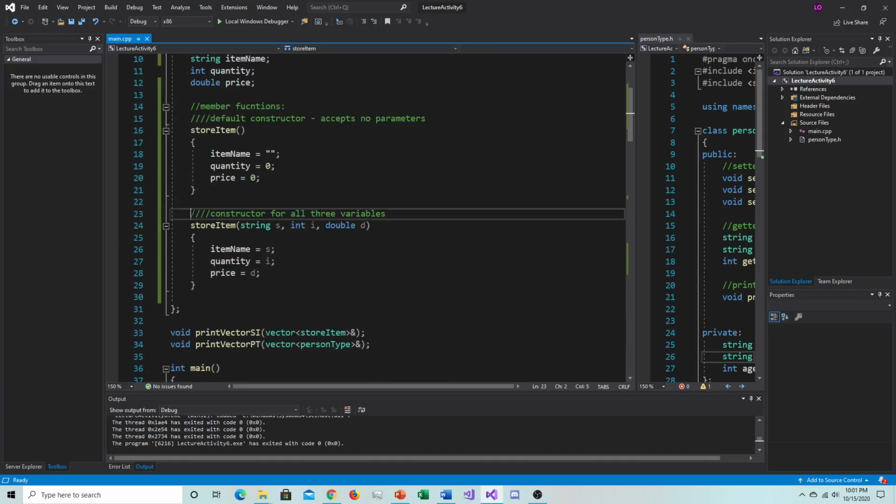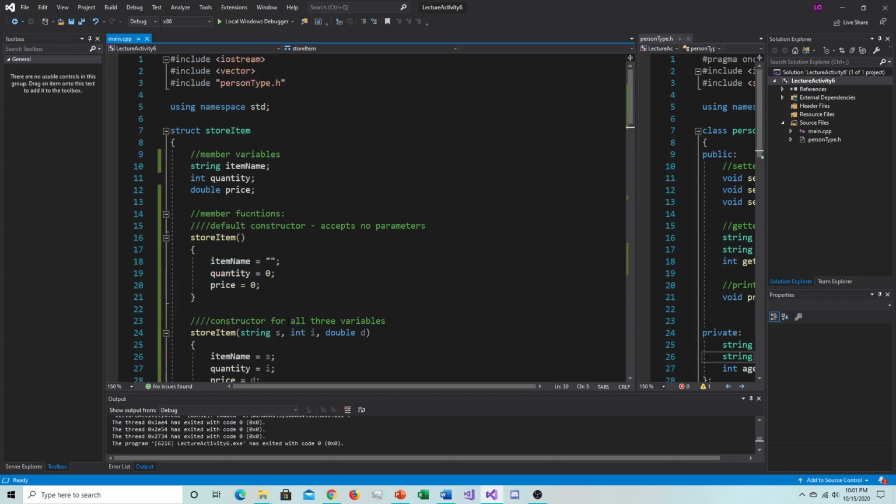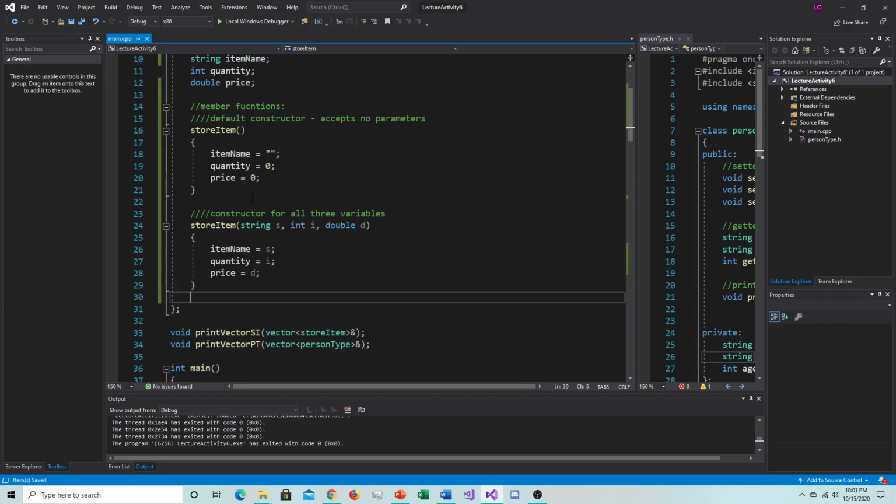And it looked, and it did find one. So it executed this code here and set item name equal to s, quantity equal to i, and price equal to d. So now you understand what a constructor is, and I hope you understand why it's important to have multiple constructors.